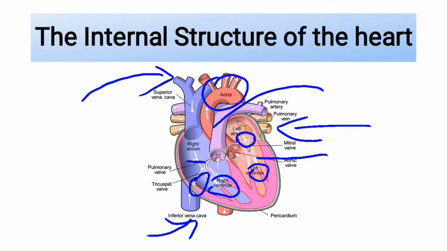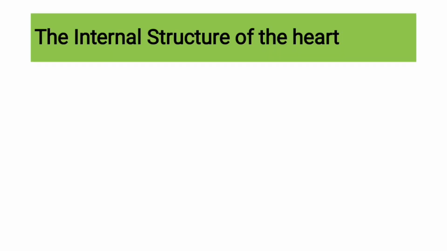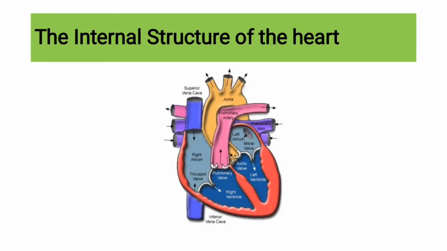Internal structure of the heart also comprises the pericardium membrane. Pericardium membrane is just the membrane that covers it. It surrounds the entire heart as a muscle. And we also need to look at this other diagram over here, which is still showing the internal structure of the heart, but in this case there are some colorings which have been used to differentiate them and to make it even much more visible.